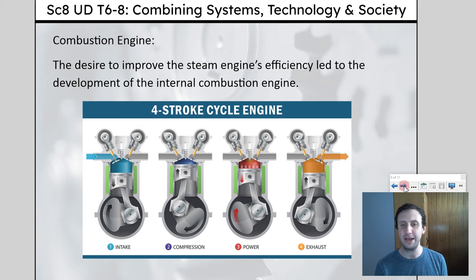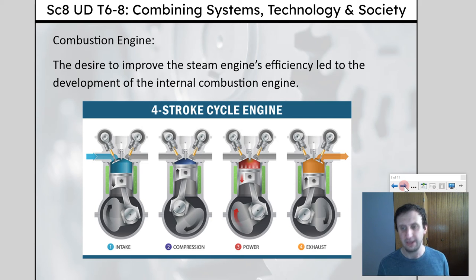Now, also over time, as people tried to refine the steam engine, it actually ended up developing the internal combustion engine. So instead of using the fuel to heat up water to make steam for high pressure, let's just burn the fuel and use the pressure from the gases produced from burning the fuel instead of steam. And that's what happened with the internal combustion engine. So this used, you know, gasoline or diesel or whatever in order to power the engine.